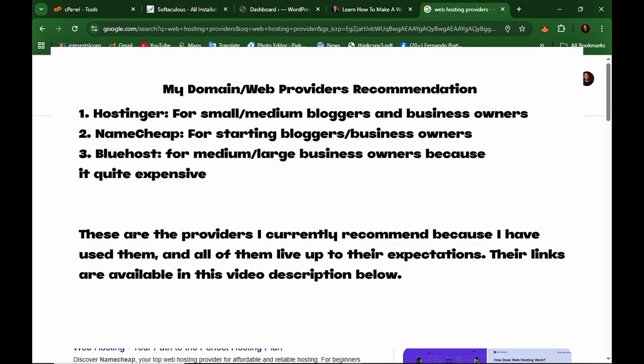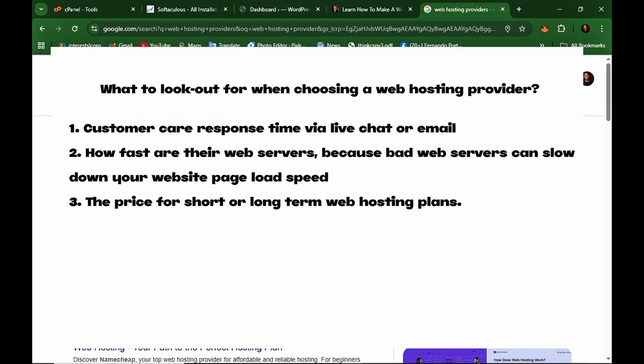Before buying your domain name and web hosting server, you need to know the services those web hosting providers offer in terms of customer service, whereby if you're having an issue, how responsive their customer service is.